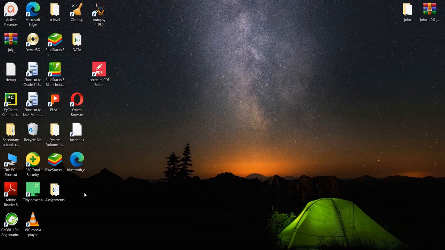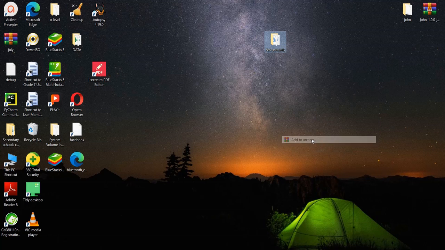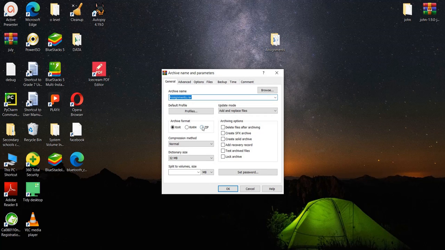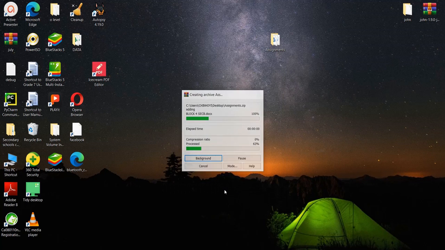to crack our passwords. Suppose I want to encrypt this file so that no one can use it. Let me encrypt this file to a zip file. You right click, then add to archive. I want it to be zipped. Let's set the password so that no one can access our folder. I'm going to show you the password for the purpose of studying: 123456789. That is the password we are going to set. Say okay, then okay.